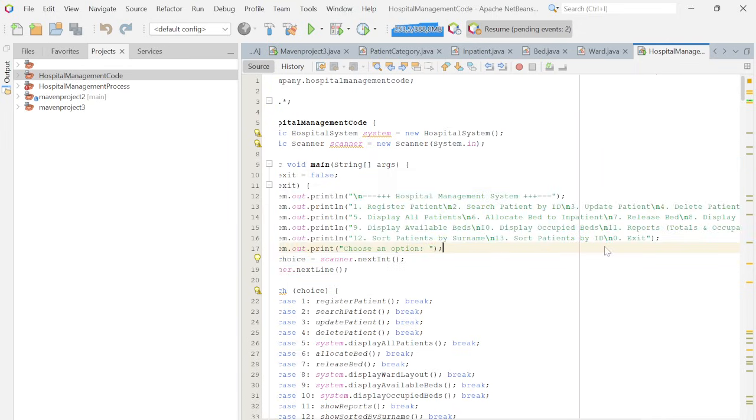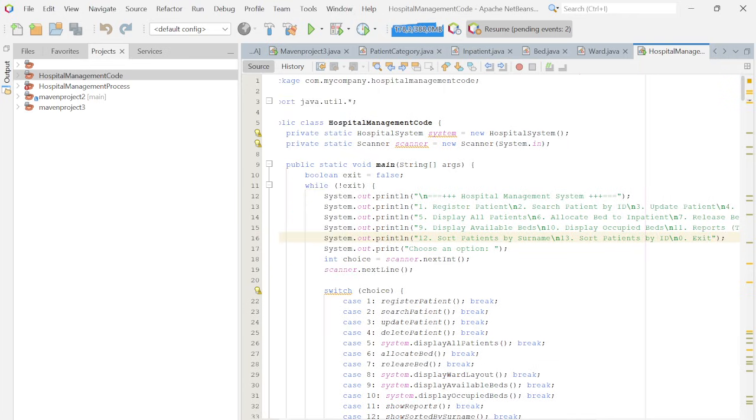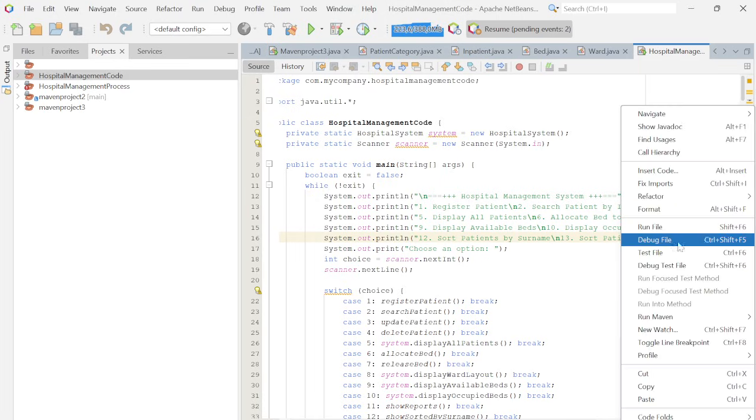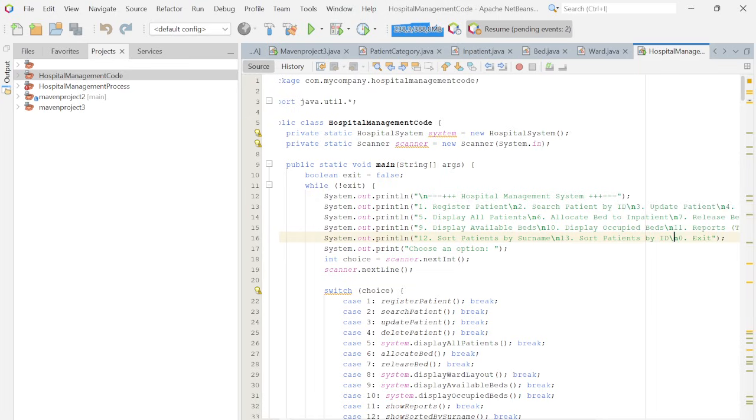We have a menu which displays options. It has 14 options, but it's actually 1 to 13, and also the zero option, which is exit.